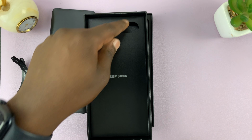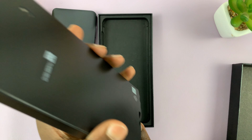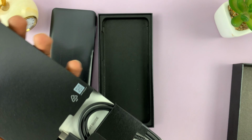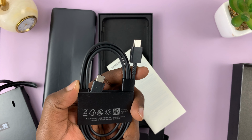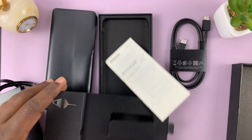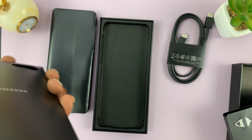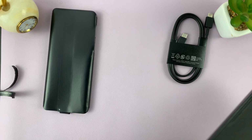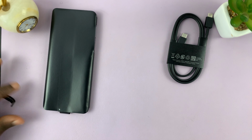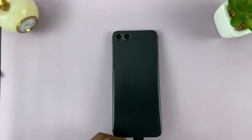And then inside the box you'll also get this little box here. This one has a few things. First you get the data cable, which is type C to type C, as you can see. Then you also get the SIM ejector tool and some documentation. Okay, nothing else in the box. So there's no charging brick, only a cable, a SIM ejector tool, and documentation. So let's put everything to the side and go ahead and remove this paper.